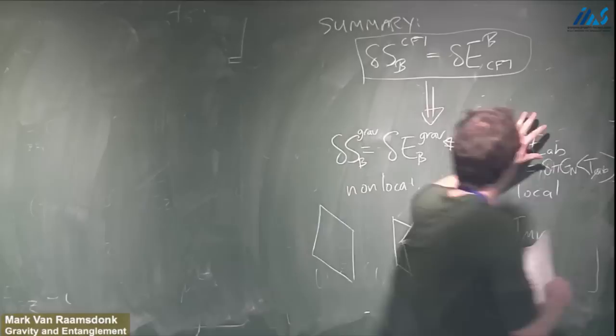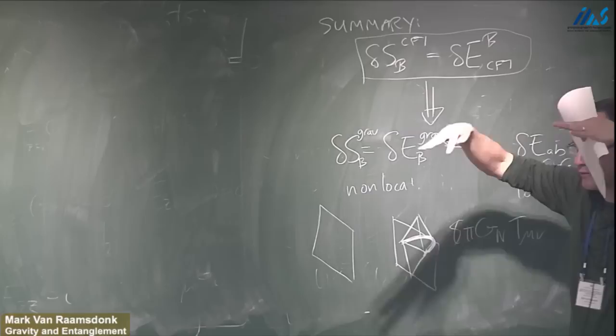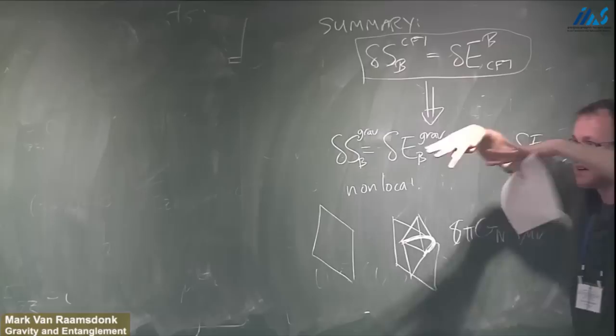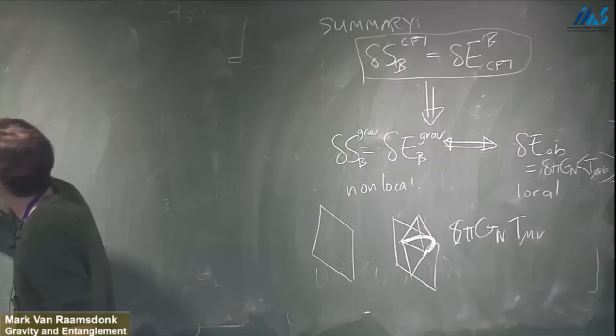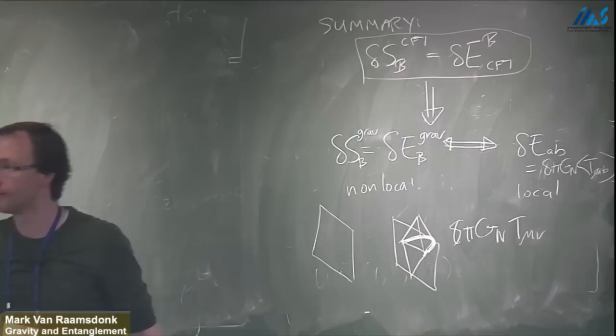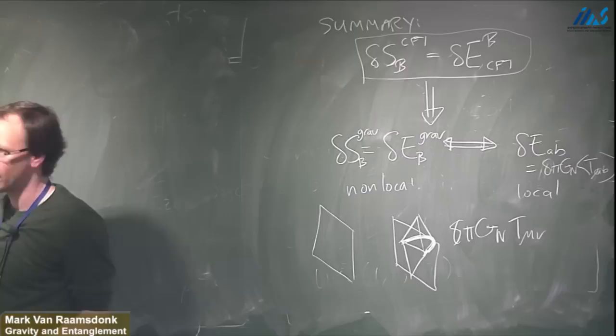So every time H appears, we're doing a linear thing, and now we're adding this 1 over n term. So you should have H plus a 1 over n correction to H coming in on the left-hand side. And on the right-hand side, you would have this change in the bulk stress tensor, which would, I suppose, include the contributions from perturbative graviton fields. So I think that's basically how it has to work.